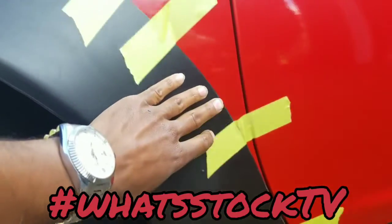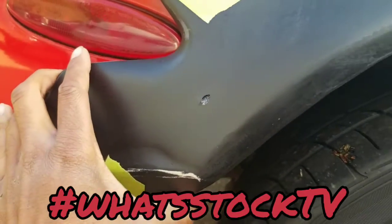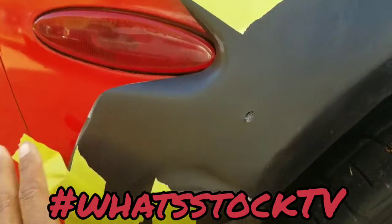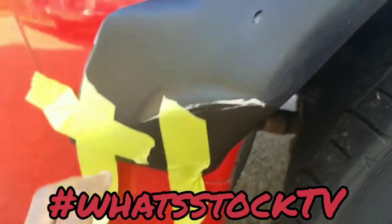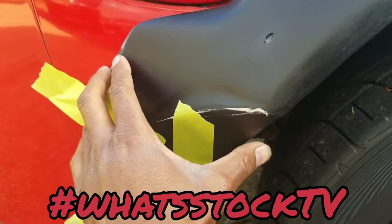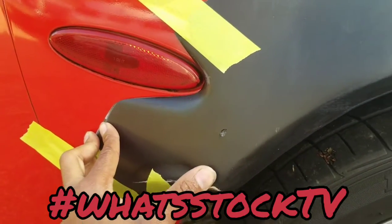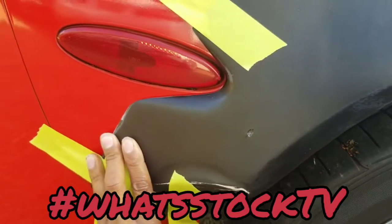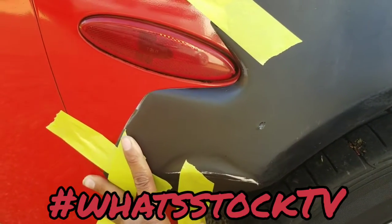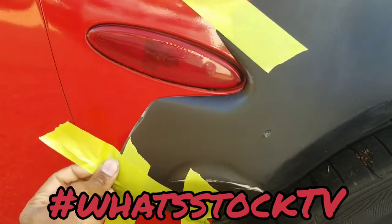So this will fit. The issue was once it gets to this side, this part wants to fly off and come this way. So for this end to stay put, you really have to have a lot of pressure pushing down on it, bringing it back towards the wheel. So I figured I'm going to take this down and see if it'll move again. Let's see.